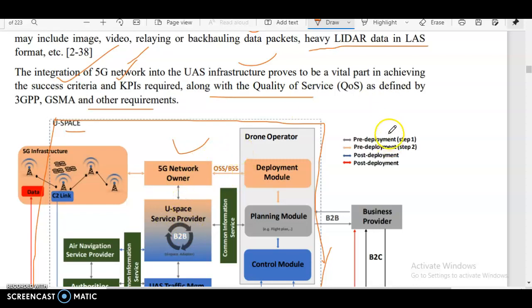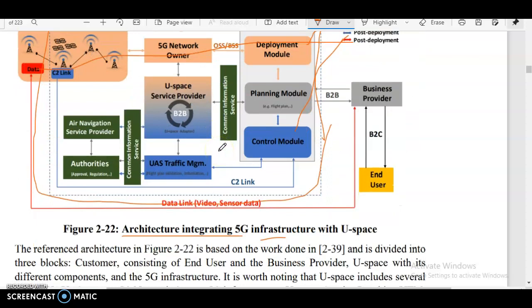So here also this color, pre-deployment step 1, next one color, this one pre-deployment step 2, post-deployment, this one control mode, post-deployment, and then post-deployment red data here in a 5G infrastructure.